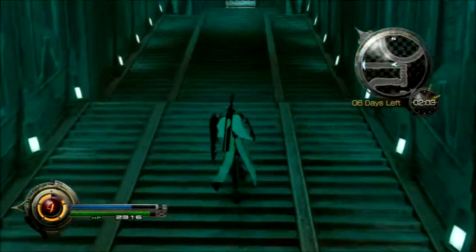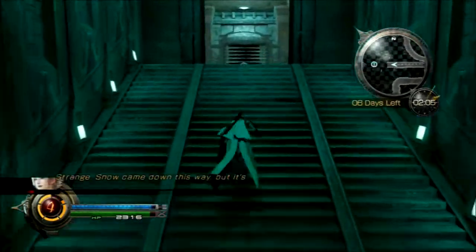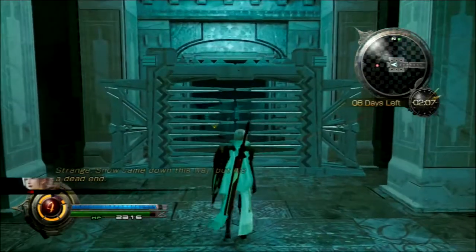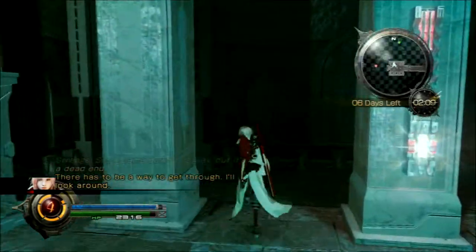Obviously I'm not concentrating on what Hope's saying to us, because I'm trying to do commentary, but he's giving you disposition on what's happening in front of you. Has to be a way to get through. I'll look around. It's just... what am I doing? Oh! It's a switch.